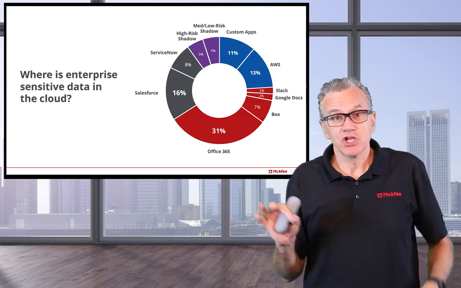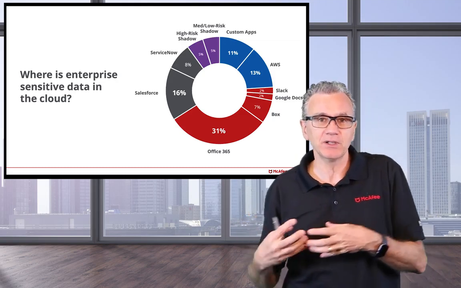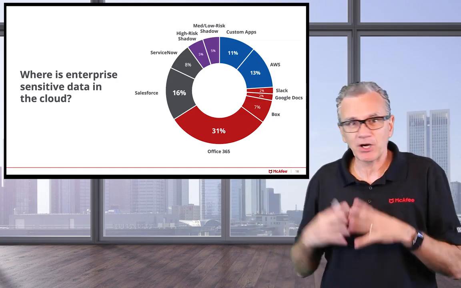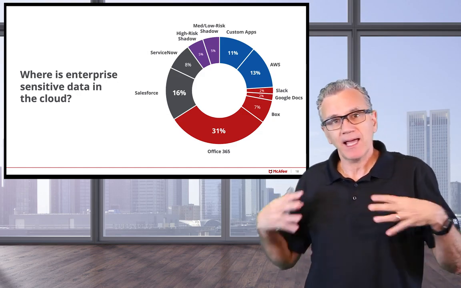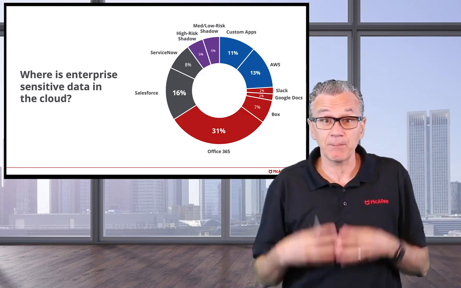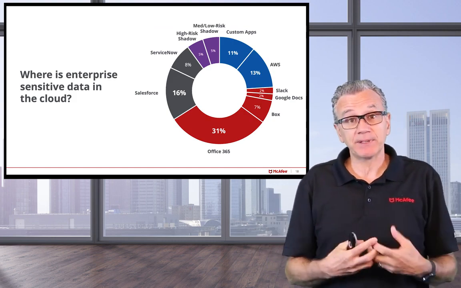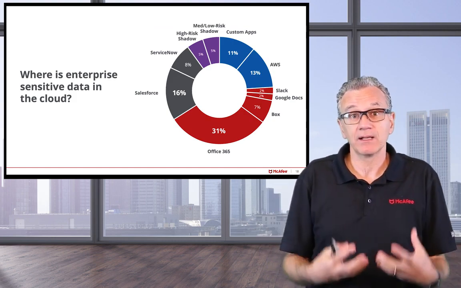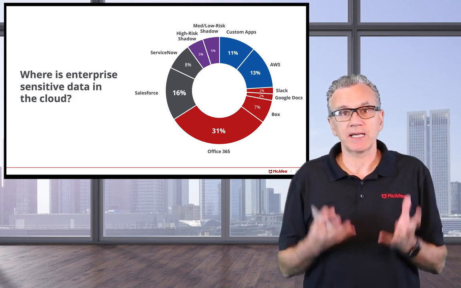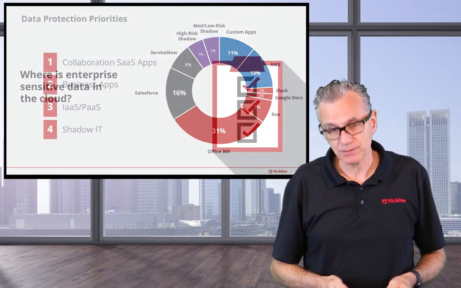So traditionally, when we talked about cloud security, it was all about shadow IT. People are using shadow IT behind IT's back, and your confidential data ends up in there. But as IT and the business have adopted cloud as a system of record, the majority of the confidential data is going to end up in sanctioned applications.